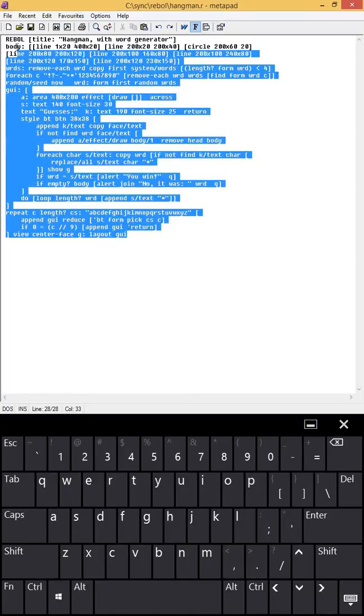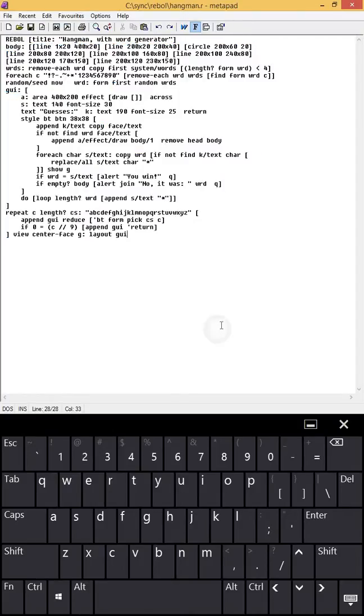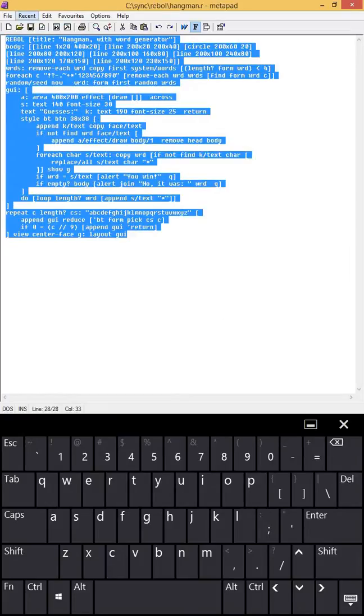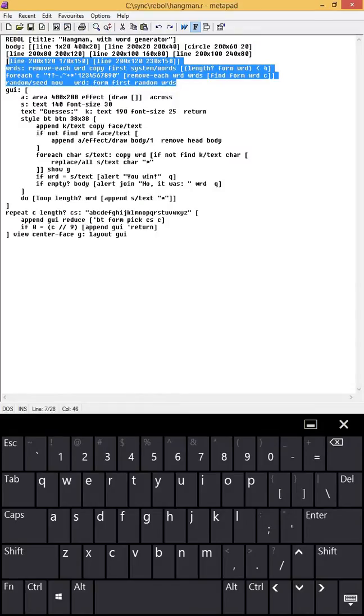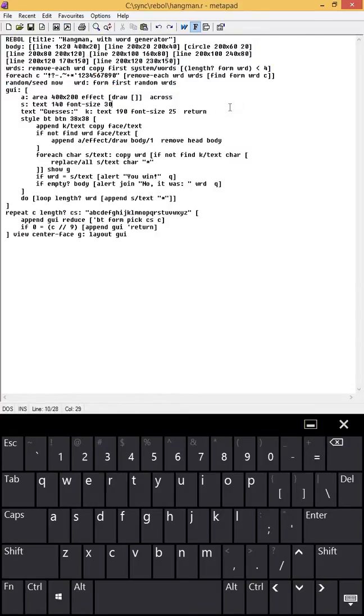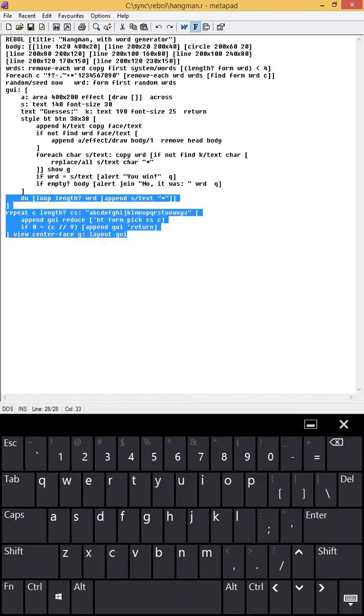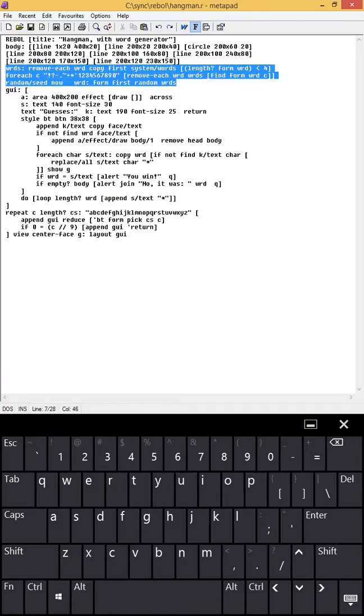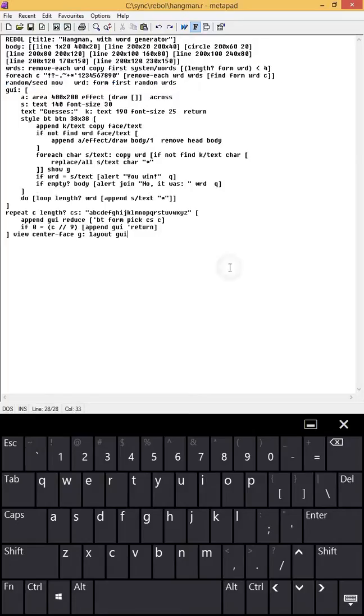So in about 28 lines, 27 lines without the header, we get a full Hangman program. And there's a version up in the short examples that is less than 20 lines, where it leaves out this routine. It makes the drawing a little bit simpler. It doesn't have all the features, and instead of a bunch of buttons, it uses a drop-down selector or a text list selector, and you just have to type in the words that you want to use, and that gets down to fewer than 20 lines. So it's possible to create a pretty interesting program with just a few lines of code.